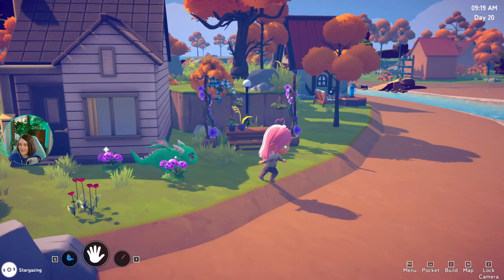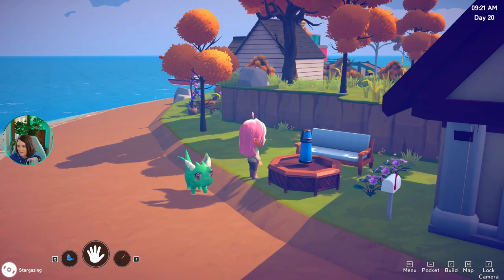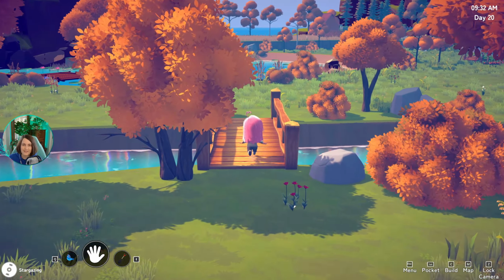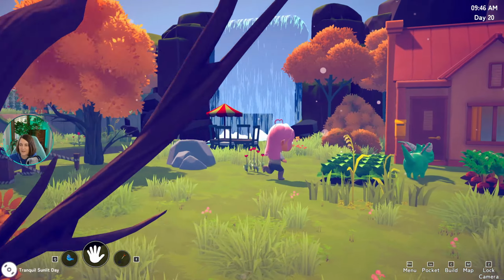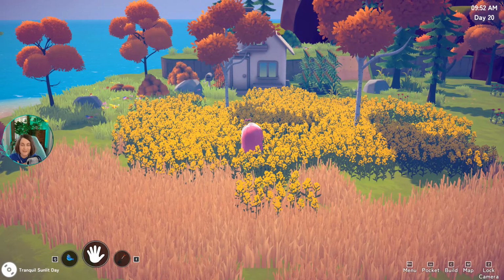Little picnic area hidden back here. Oh, look at this. What is that furniture item? And now let's head towards the campground. Is there anything over here? Oh, wait a minute. We have more down here. I'm wondering if this is their house right by the waterfall. It's a great location. I don't know which way I want to design my island.